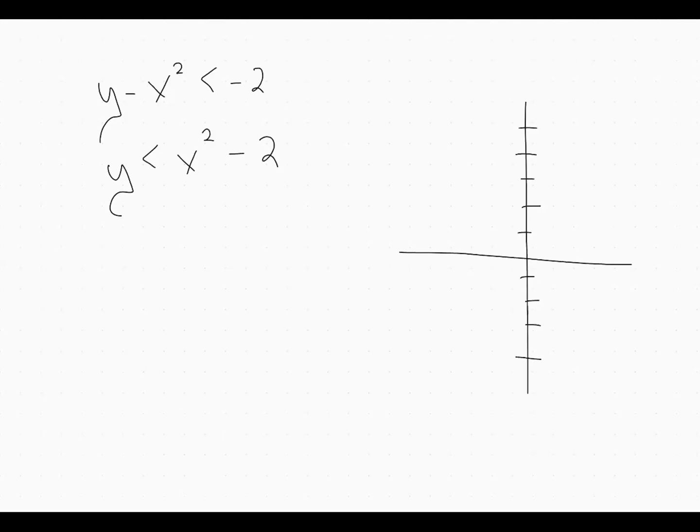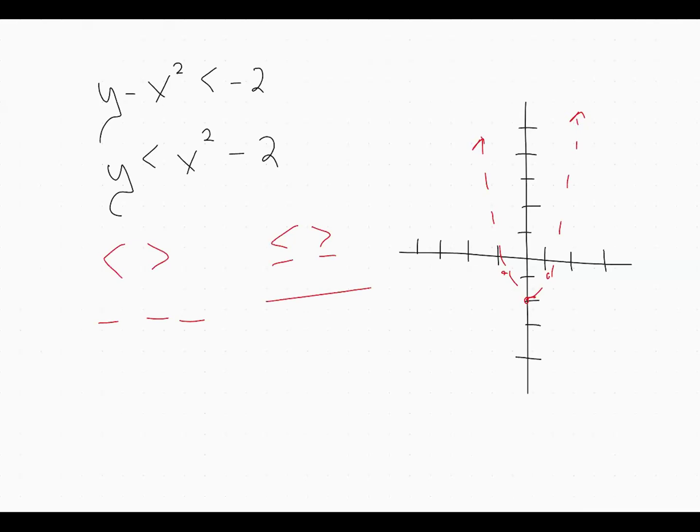This means I got a point there, point there, point there. Only problem is I just goofed. It's supposed to be a dashed line, because it's just a less than. Less than or greater than, dashed. If it has an equals with it, solid. So as a reminder.